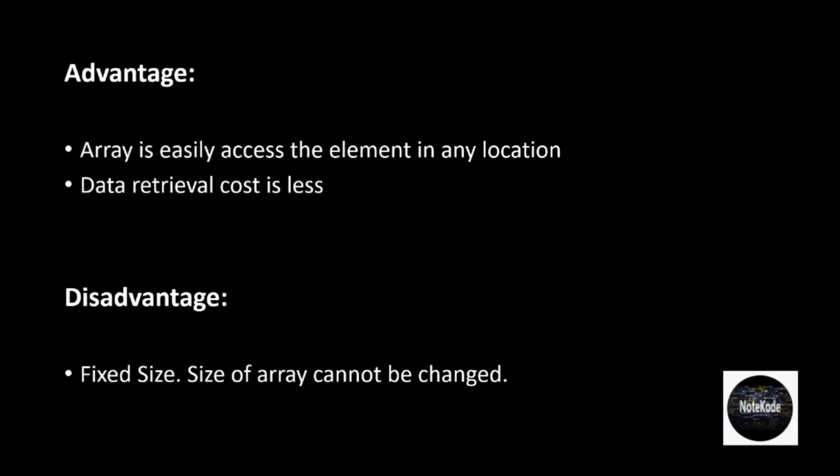Now, we discuss how to declare, how to instantiate, and how to initialize an array in Java. Array declaration, instantiation, and initialization. Array declaration: here I am storing integer type data, so the expression is like this, int array of x. The int data type is used because we are storing integer type of data.